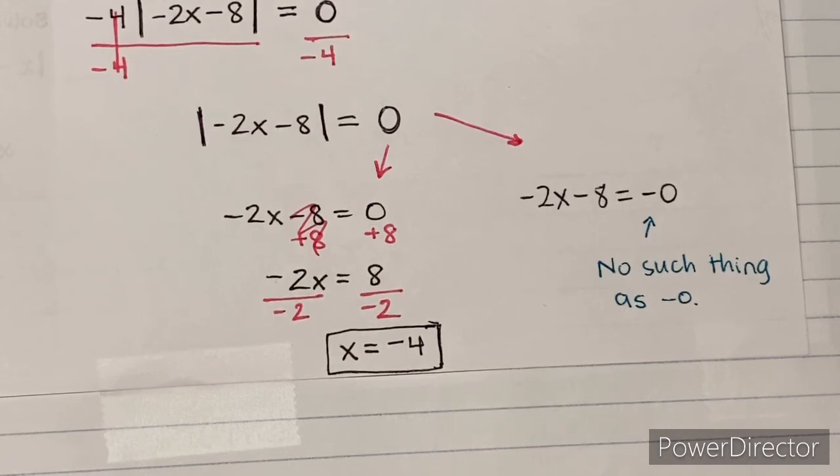So what I want you to do now that we have 4 examples done, I want you to do example number 3 on your own. So pause this video, take care of example number 3, do the best you can, and make sure you're writing in pencil just in case you mess up. And then once you're done with example number 3, go ahead and push play again, and I will show you what the correct answer is.